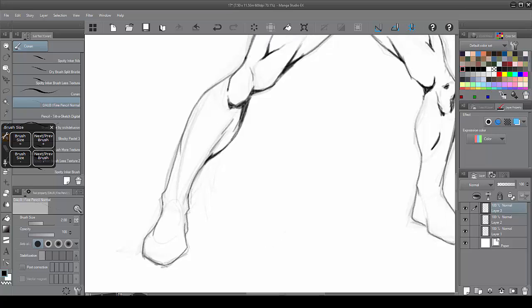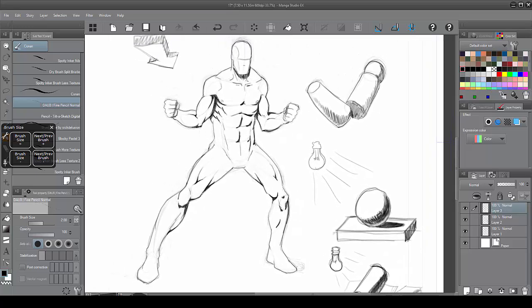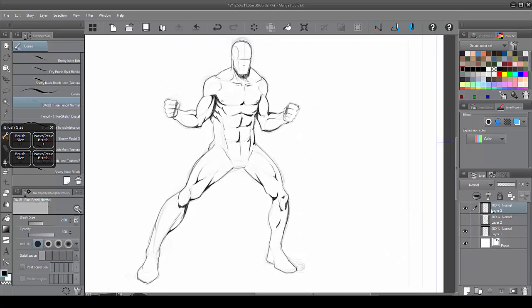Just indicating these shadows. And you can see there, if we look at the difference, let's take away that, look at the difference between with no shadow and then with shadowing. Okay, this is why it's very important to put that stuff in there to indicate it. So I'm not going to go into any heavy shadows in this, at least not at this point, because we're just working on the anatomy. So we're going to finish up this lesson here, and when we come back in the next lesson, we'll do a couple more complicated and more interesting poses.